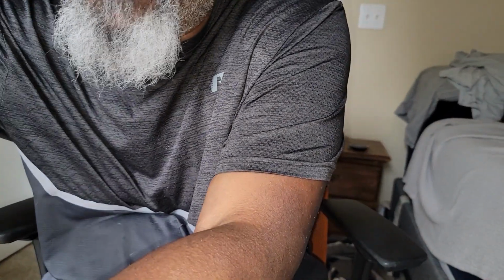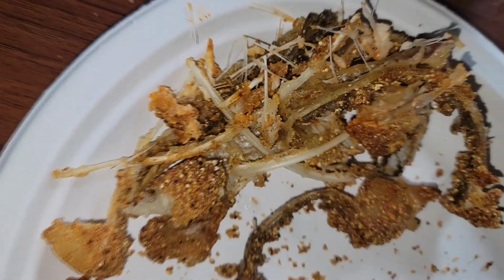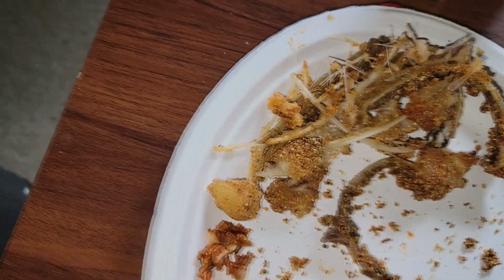Now I had about 4 pieces of buffalo on my plate. After eating buffalo, this is what your plate's gonna look like. You should have a bone pile with all them bones in there. But the flavor of this fish, the heartiness of this fish, is worth all that. The taste and the flavor of that fish is worth all that to me. Whew.